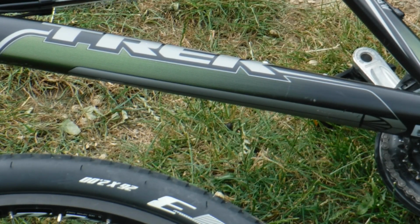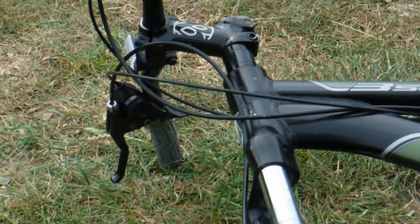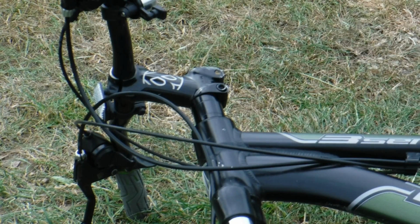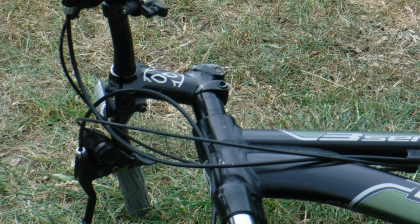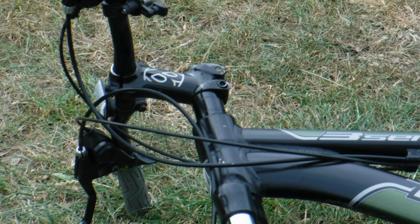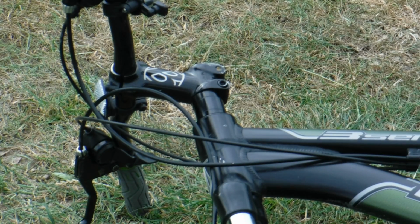What else? So this is a Bontrager frame. That's what the B here stands for. I shall show you. It's a Bontrager frame, and Bontrager are quite good, I believe. I'm not a bike expert, as I say, but yeah. So what else does this bike come with?